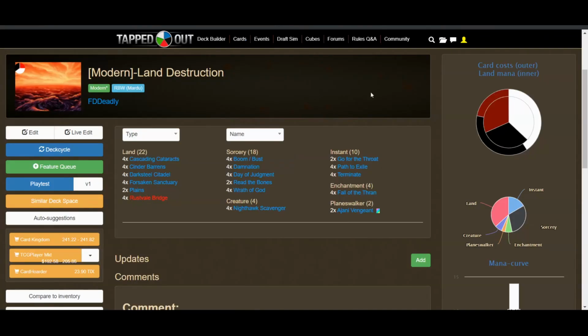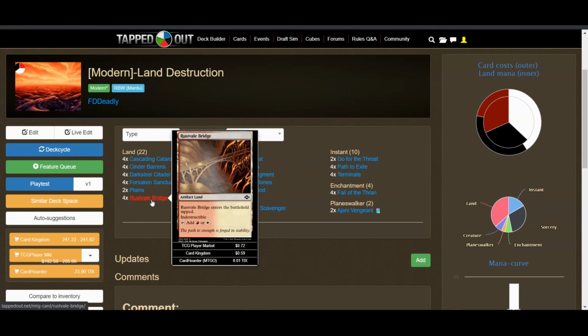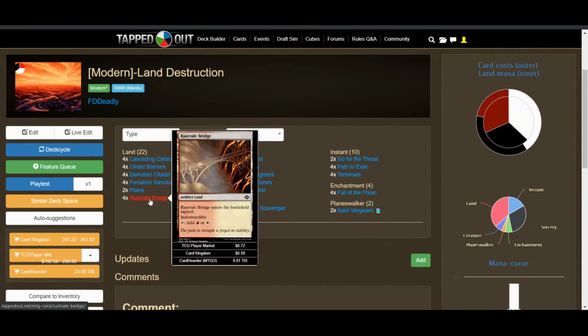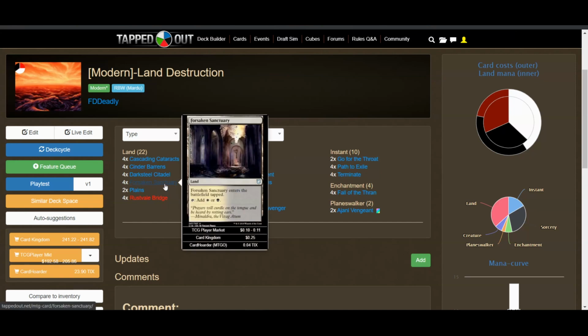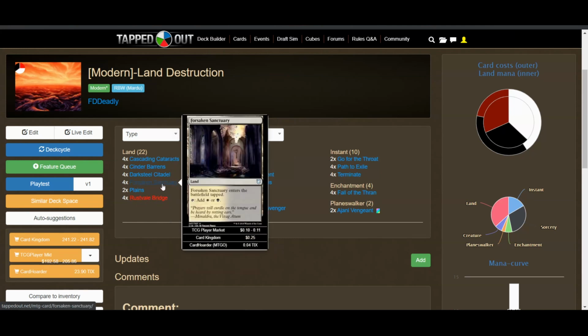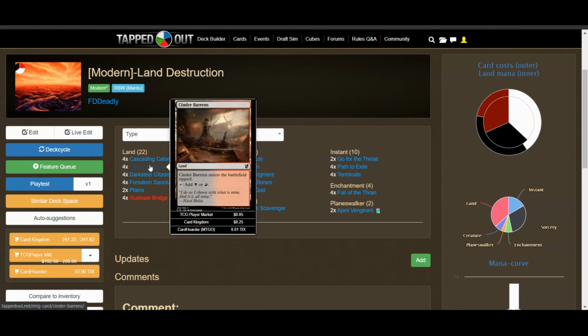Now, moving to another deck that is a little bit annoying if it works, that is Land Destruction. Basically, this deck will abuse the new artifact lands because they are indestructible. Because the spoilers are being released, this site, Tapped Out, does not have all the new lands, so this Forsaken Sanctuary is supposed to be the same version of these indestructible artifact lands, and these Cinder Barrens too.